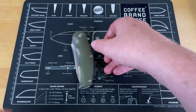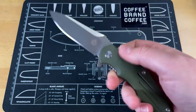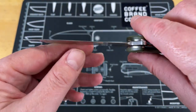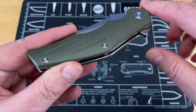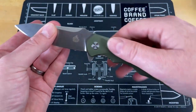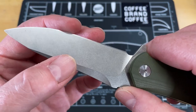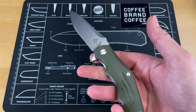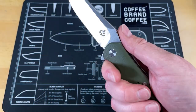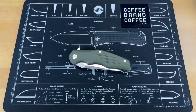Let's start with the QSP Pangolin. This came to me from QSP, and I was kind of unimpressed when it first showed up during the unboxing. Then I carried it for a day and absolutely fell in love with it. D2 steel, G10 scales, great pocket clip, really good action, very functional, good jimping. The grip is amazing — very squat and forward. The blade is not too thin, so you still have a robust edge, but it's ground down to where it still cuts really well. It feels amazing in hand, one of the most comfortable knives I've had come in. I absolutely like this more than some of the more expensive QSP models — just an awesome showing.